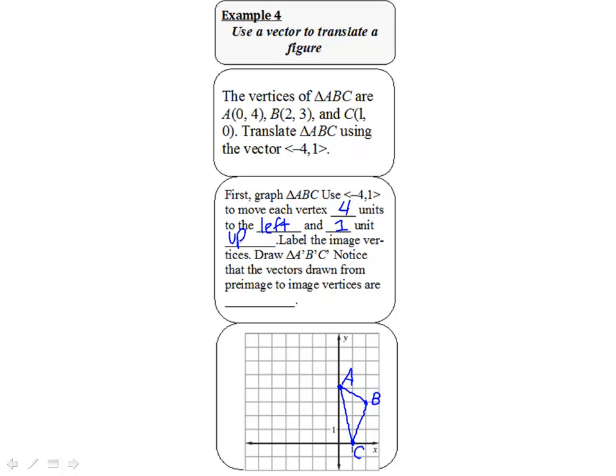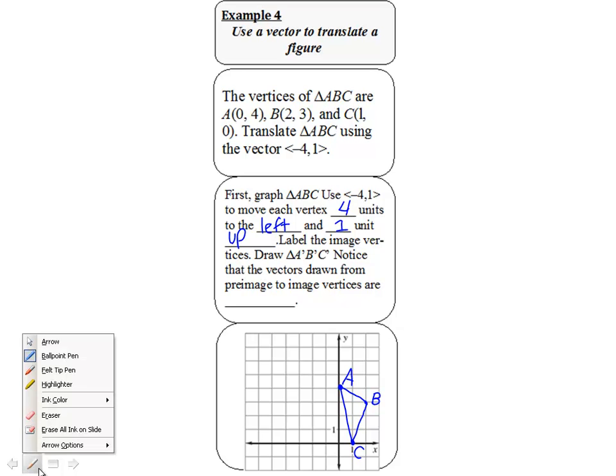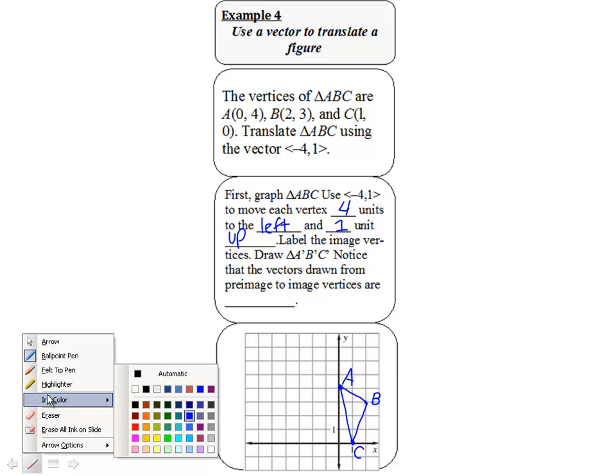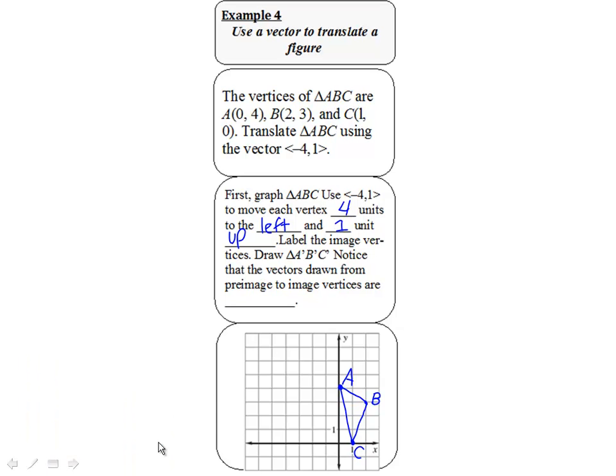Okay. Now I'm going to draw vectors in for all of these. I'm just going to do it in a light color here. So if I went 4 units to the left from A, 1, 2, 3, 4, and up 1, I'd be right here. Okay, so there's my vector that I drew in there. I'm going to draw it from B here too. So there's 1, 2, 3, 4, and up 1 and end right here. So my starting point is right there at B and my ending point is right here.